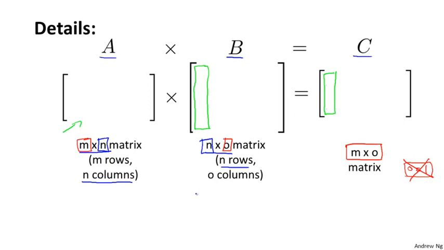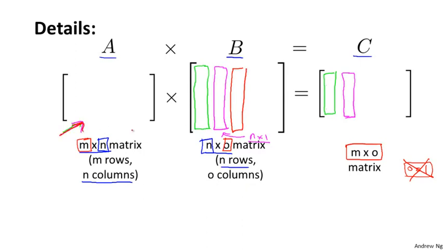Then I'm going to take the second column of B. Right? So this is another n by 1 vector. So this column here is n by 1. It was an n-dimensional vector. I'm going to multiply this matrix with this n by 1 vector. The result will be an m-dimensional vector, which I'm going to put there, and so on. Then I'm going to take the third column and multiply it by this matrix. I get an m-dimensional vector, and so on, until you get to the last column: the matrix times the last column gives you the last column of C.